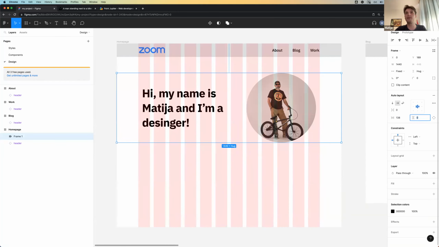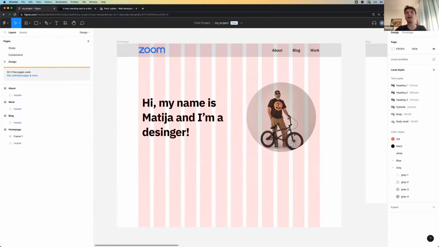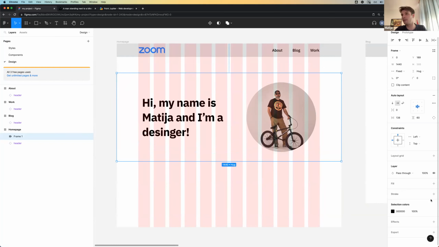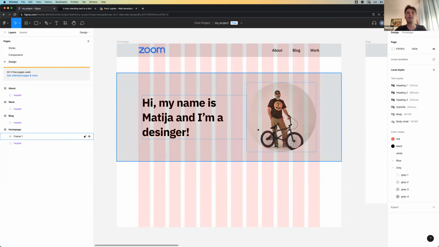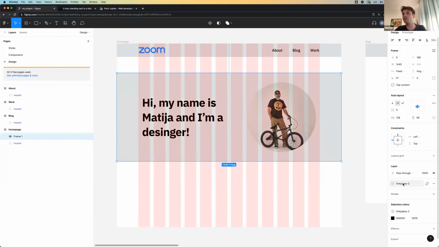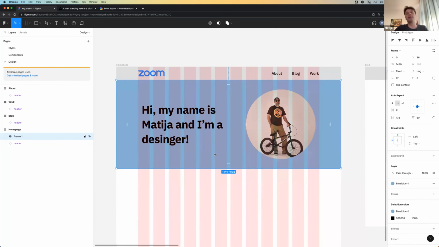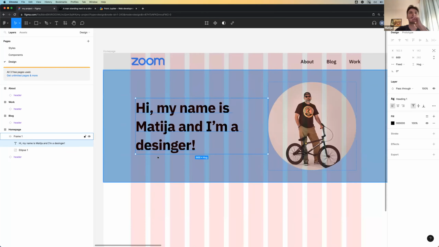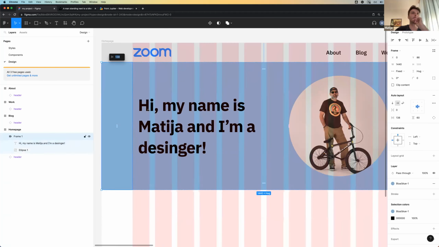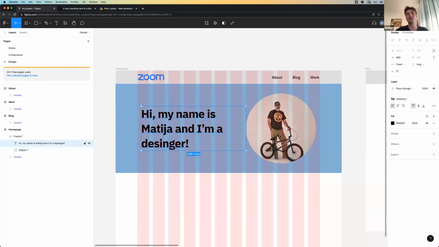But we can also change the top and bottom, and we can add a fill to this whole element, let's say grayish, or no, better blue. But this is a bit tricky now, because you can see that it's not really aligned with the grid, which I don't like.